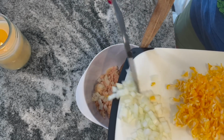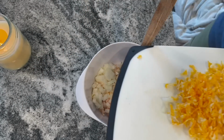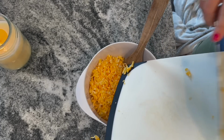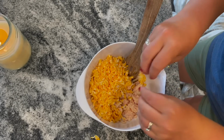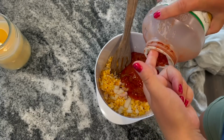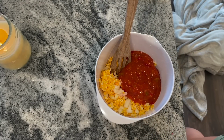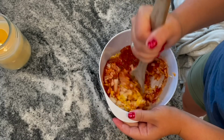So to make this, you just want 1 larger can of chicken and about a half an onion diced up, and about 2 cups of shredded either cheddar, or I think I actually use Colby Jack cheese. I love Colby Jack cheese in a quesadilla. That's just a personal opinion. And then I apologize, this is just a weird jar of salsa, so it's got a strange top going on here. But you want to add 1 jar of your favorite salsa. We love the Chi-Chi's mild just because the kids really like it, and it's a simple flavor that's not super spicy.